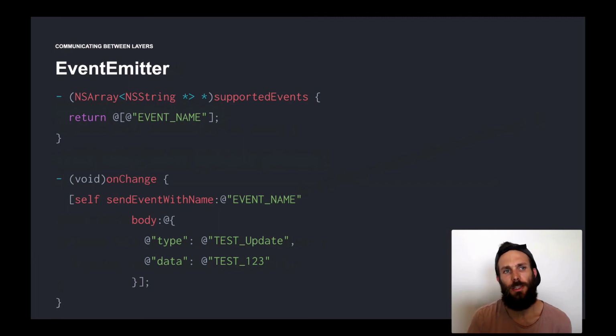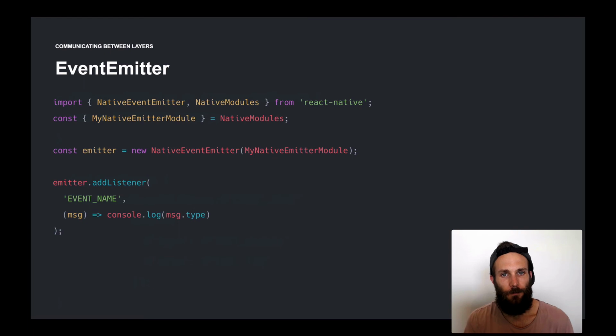Events are a little more tricky. The API is different for each platform, and here I'm just showing a taster of how to do it in Cocoa. There's more boilerplate to add when you do this for real. So here, ahead of time, we have to tell the emitter what kind of events we'll be emitting, and then when we have something to send, you can go ahead and call the send event with name method with the data you want to send.